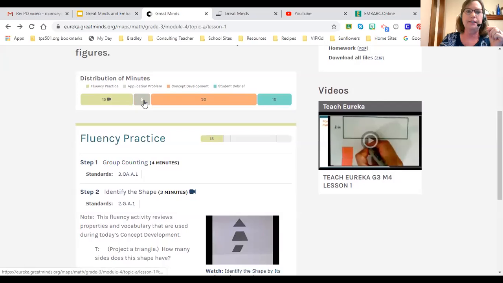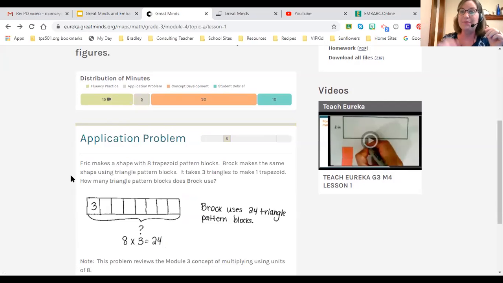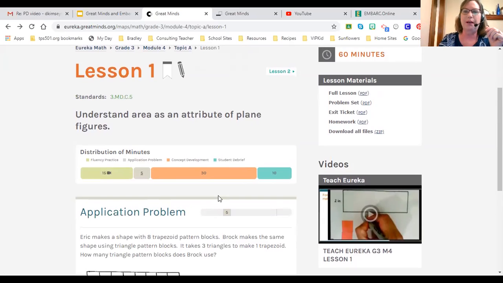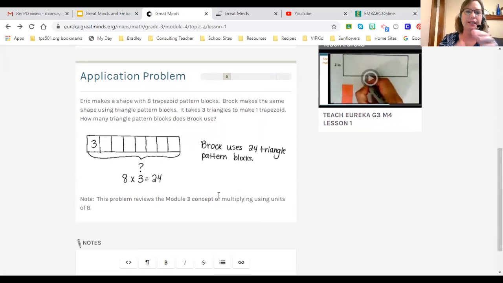Now we go to the next section, and it's my favorite part, the application math problem part. Your application problem is presented right here. I'm going to show you in just a little bit how you're going to find it on a Google slideshow or on a Promethean flip chart, okay? Now, the heart and soul of Eureka Math happens to be 3 letters, and I'm sure every single one of you knows this, right?